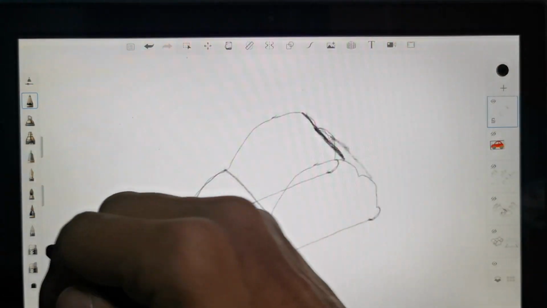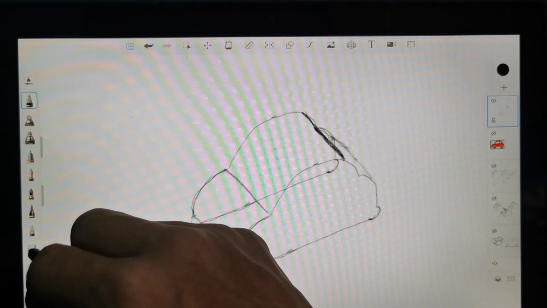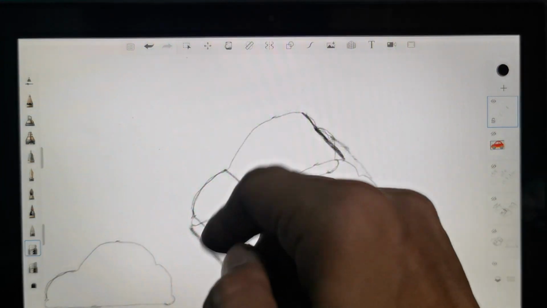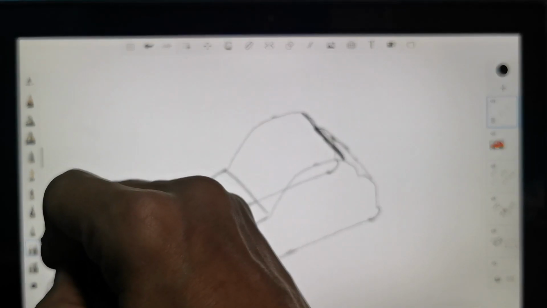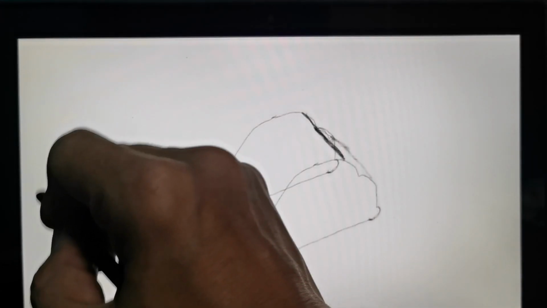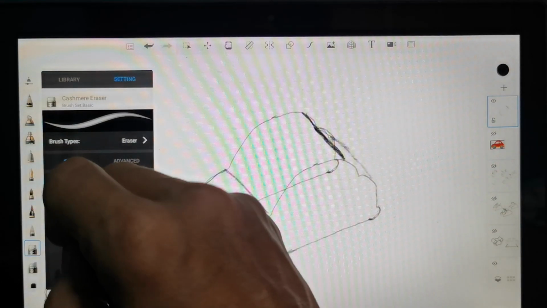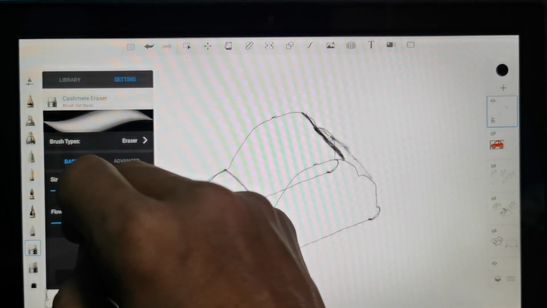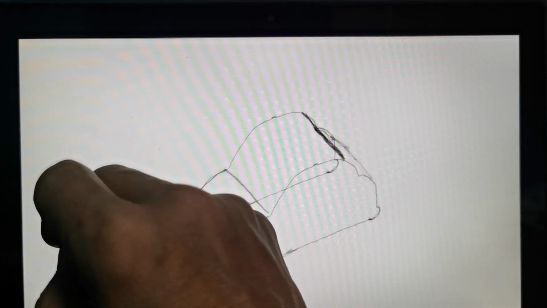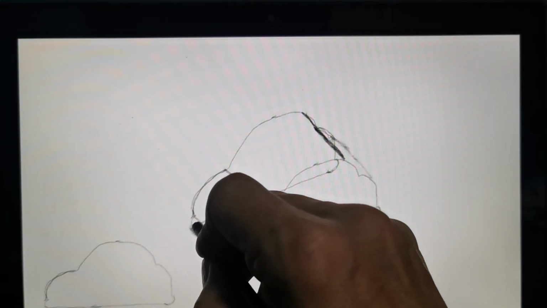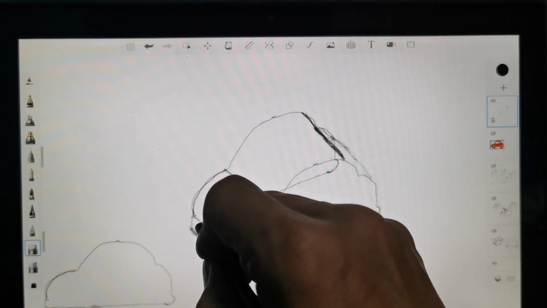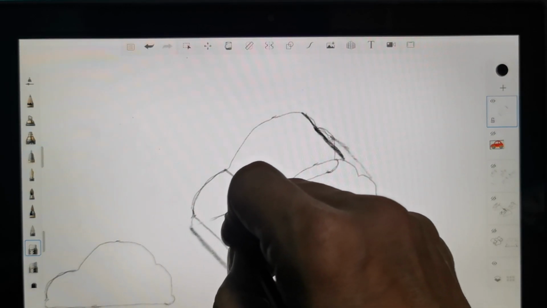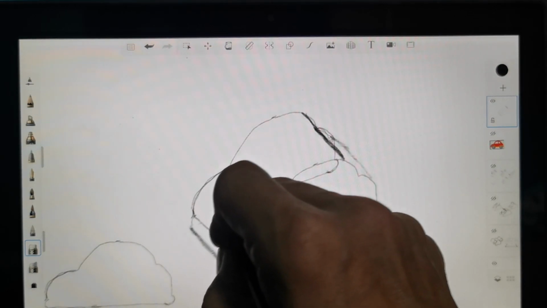So what I will do is I will use the eraser tool down here. There's an eraser tool. The size of the eraser tool, you can make it big, you can make it small. Because I need some accuracy, I'm going to set it a little bit small. I will take away these lines that are supposedly non-visible already.